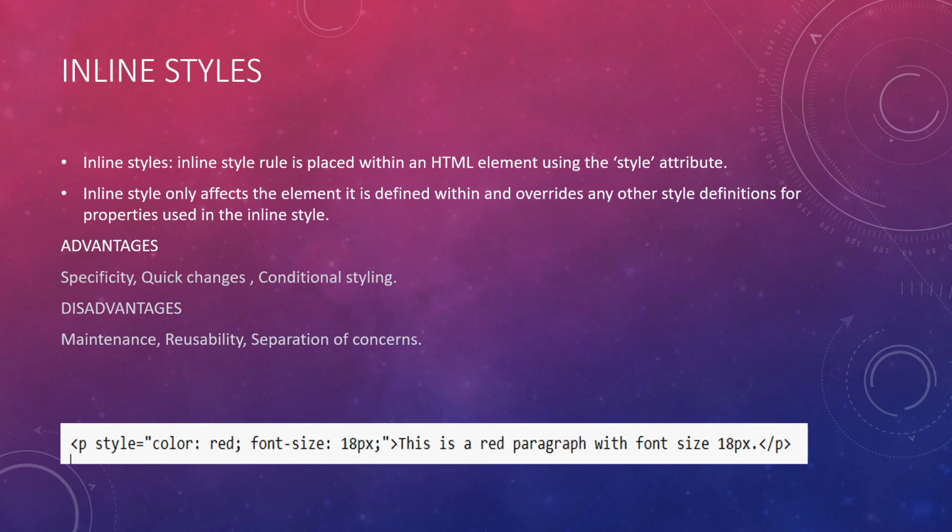When it comes to reusability, inline styles are not used in a particular place and are scattered around the web page, which increases the necessity to duplicate the styles in multiple places throughout the code. Separation of concerns. It makes it harder to understand and modify the code over time because the HTML and the CSS are written together.